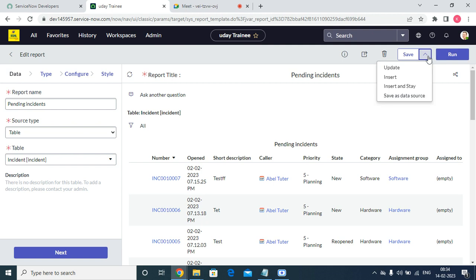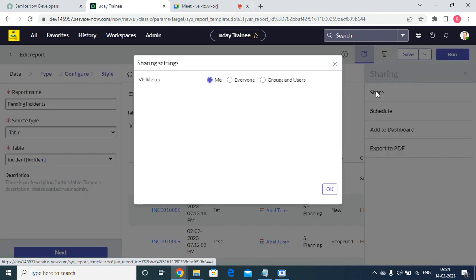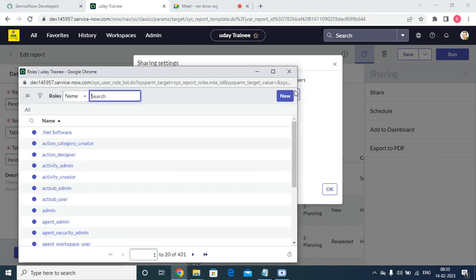The next step here is sharing. If you click on share, whenever you create a report, it will be visible to one particular user, that means the one who created it. If you click on everyone, it asks for the required role and checks for the same.